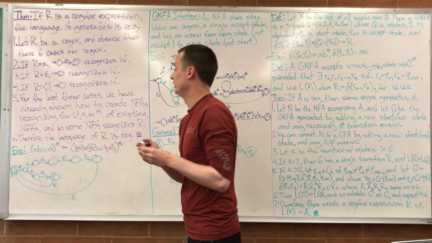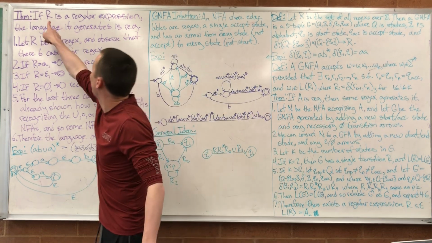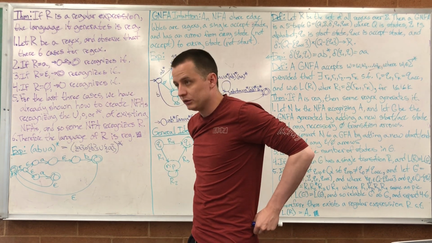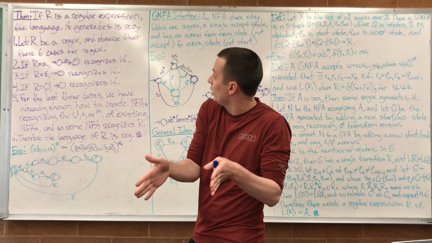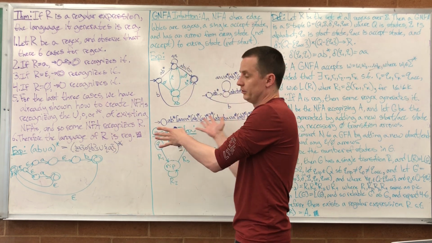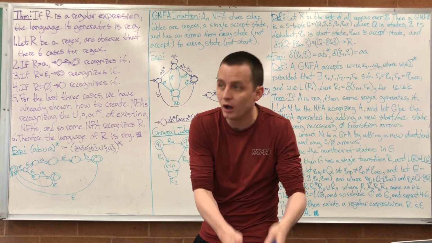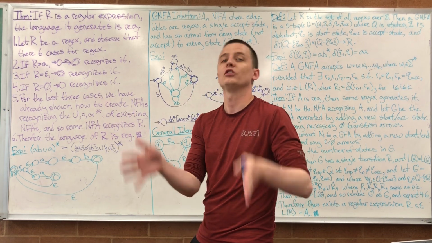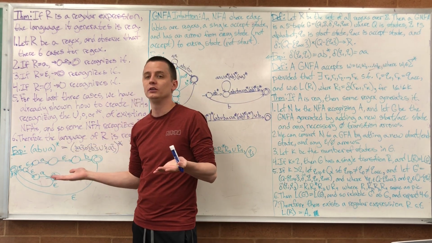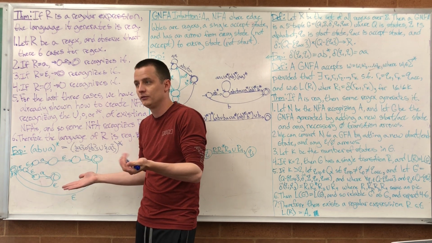The theorem we went over last time was proving that if R is a regular expression, then the language it generates is a regular language. So the language generated by a regular expression is a regular language. The next part of what we're going to cover is that every regular language can be generated by some regular expression. Once again, we're going to prove that regular expressions are logically equivalent to NFAs, which are logically equivalent to DFAs. That's ultimately where we're going.